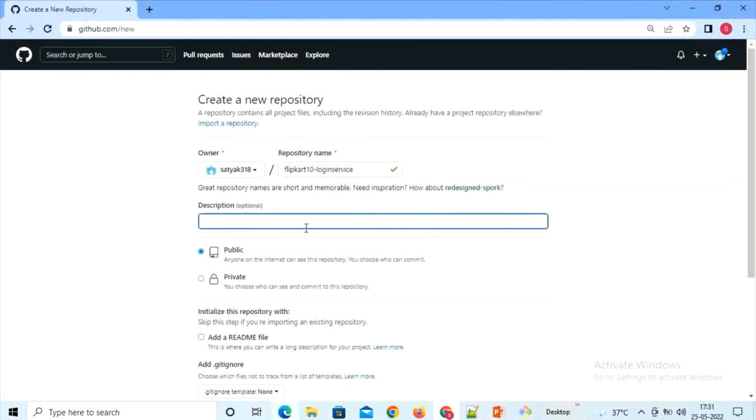If you want to mention a description as per your requirement, you can; it is optional. Otherwise, leave it. Now I am selecting the public option.